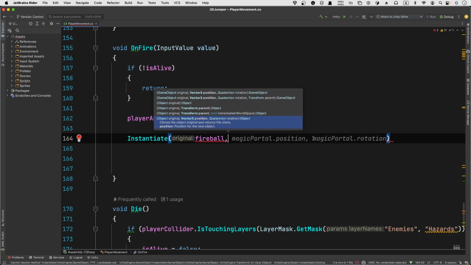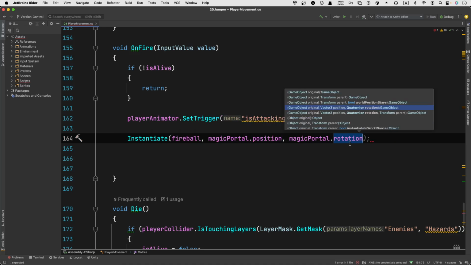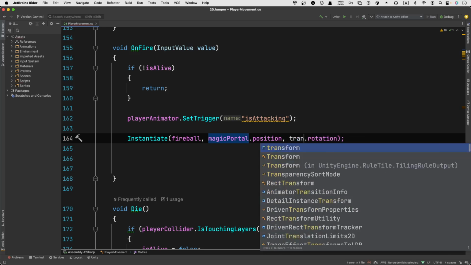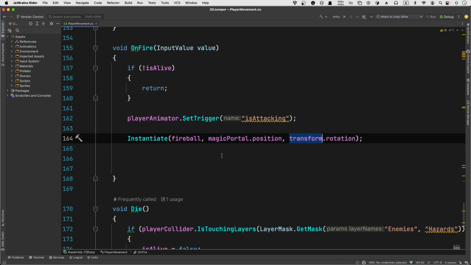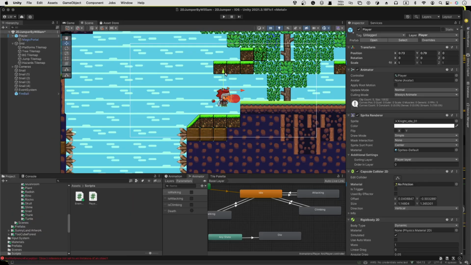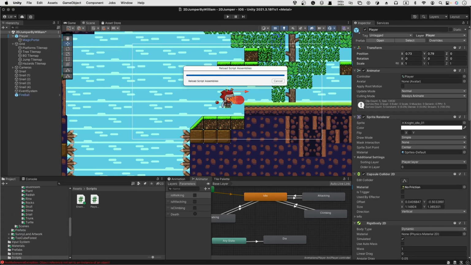Okay, magic portal position, magic portal rotation. I'm going to say this just transform rotation. Okay, so just use the rotation at that moment. So yeah, let's quickly test it before we get this fireball moving.